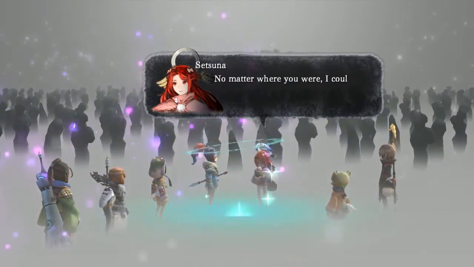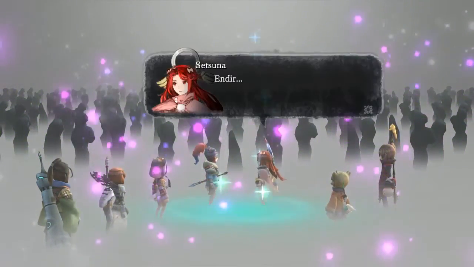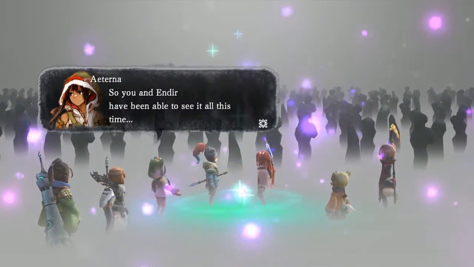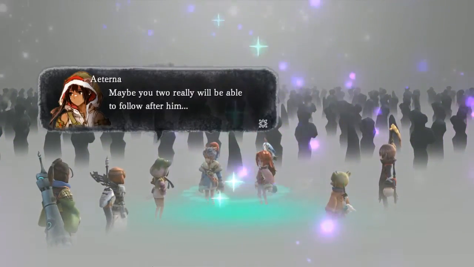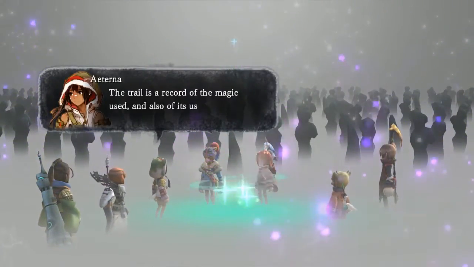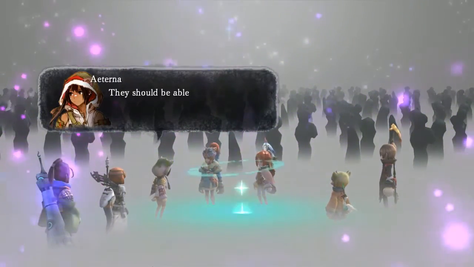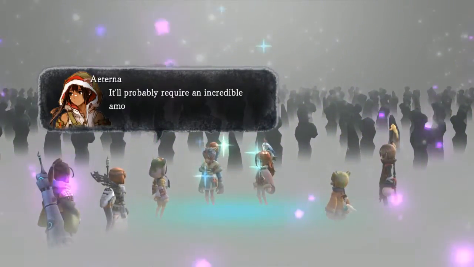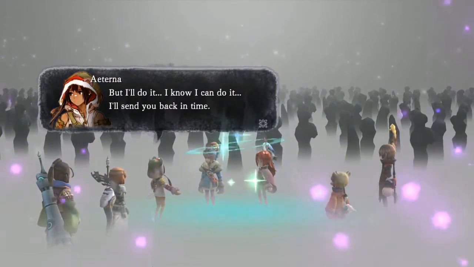No matter where you were, I could always sense everyone's presence. Ender. So you and Ender have been able to see it all this time. Maybe you two really are able to follow after him. Really? The trail is a record of the magic used and also its user's memories. If there's a trail here, they should be able to travel across time, like the Dark Samsara did. It'll probably require an incredible amount of magical energy to do so. But I'll do it. I know I can do it.